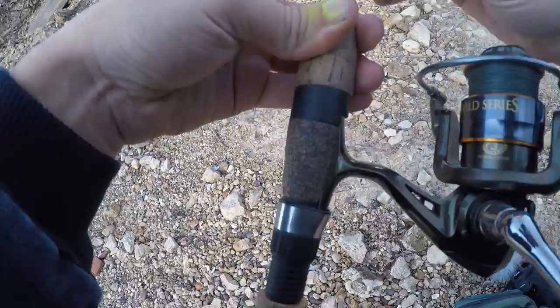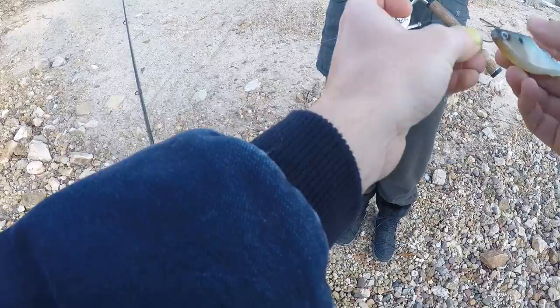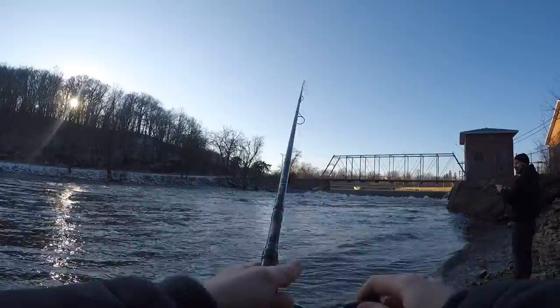We're just gonna hook them like this, right on the nose. Oh, really? Yeah. And then it's gonna swim along. Wait, let me see. Make sure you just get it like that. Isn't that gonna come off? Nope. Then what do you do? Just keep your rod tip up and real slow.